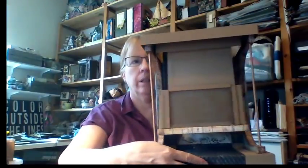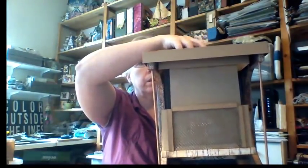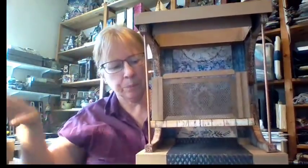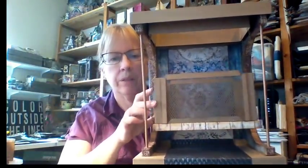So, but again, it doesn't have all the embellishments and papers and all that kind of stuff on it. And it doesn't have the actual album in it. It has a temporary, too small album in it. So here, the album is placed in from the top. So this is a steampunk version.